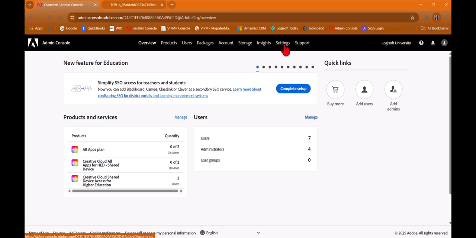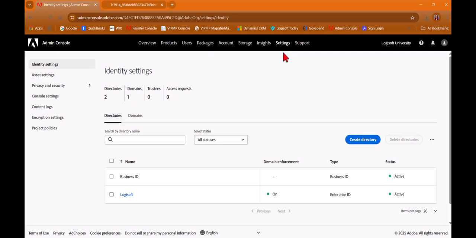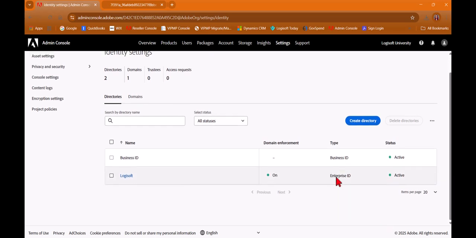Now, the easiest thing to do and the recommended way to do user management is through single sign-on. So you can claim your domain and connect to Google or Azure identity providers. And when you set up single sign-on, not only is that easier for your students and staff, but you gain the ability to also set up user sync, allowing the two consoles to talk to each other.